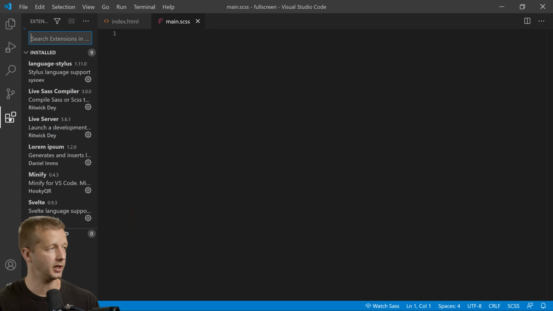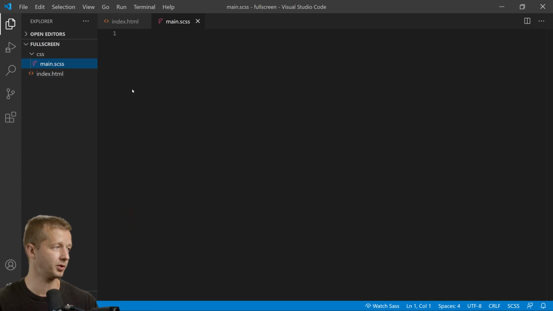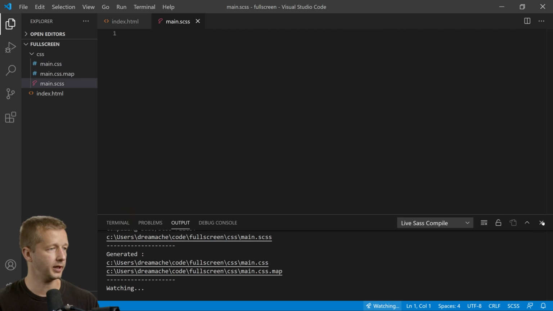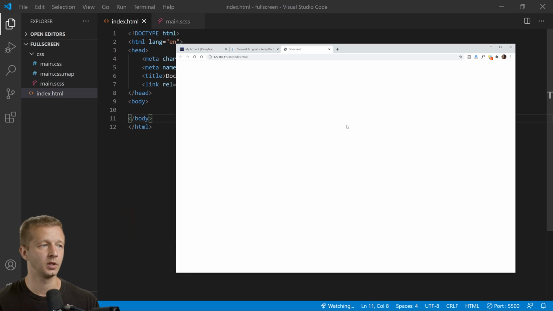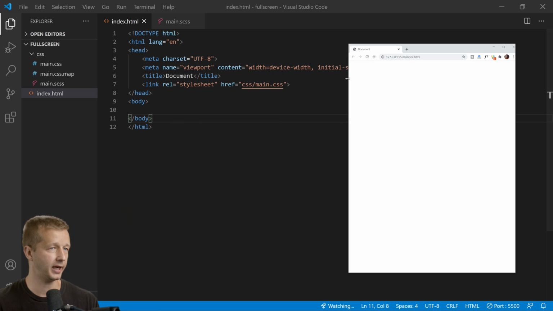You're going to need the Sass, Live Sass Compiler and Live Server to follow along with this tutorial, at least. Let's close that and then right click, open with Live Server. At this point, I will close those tabs out.